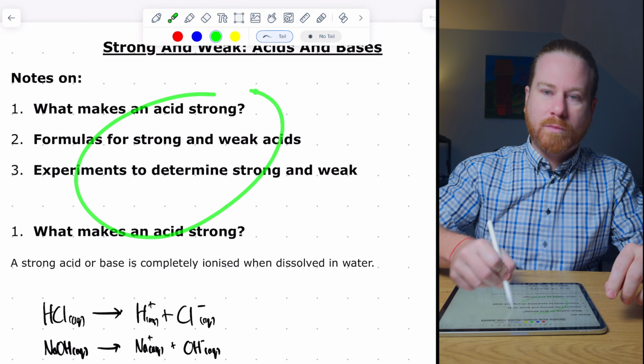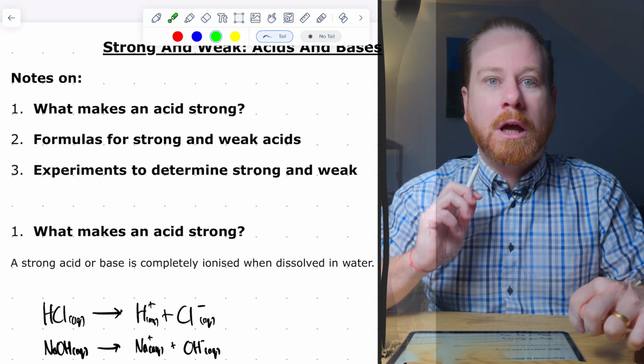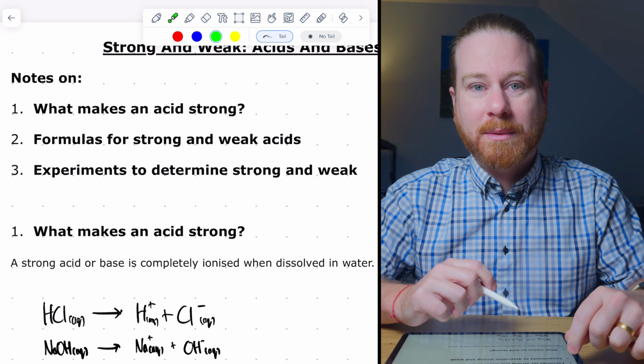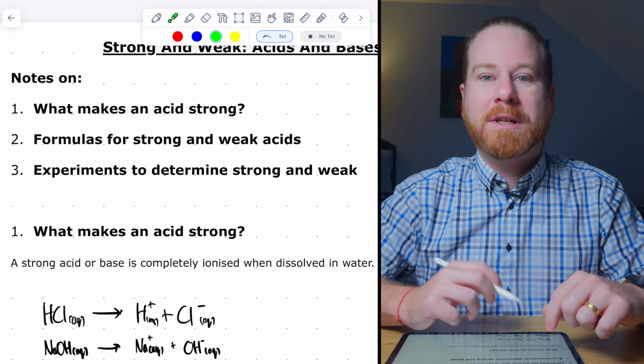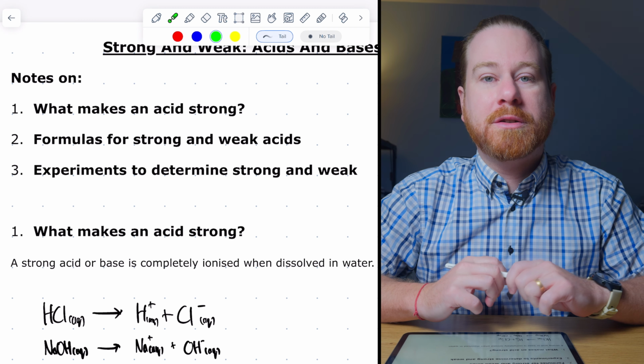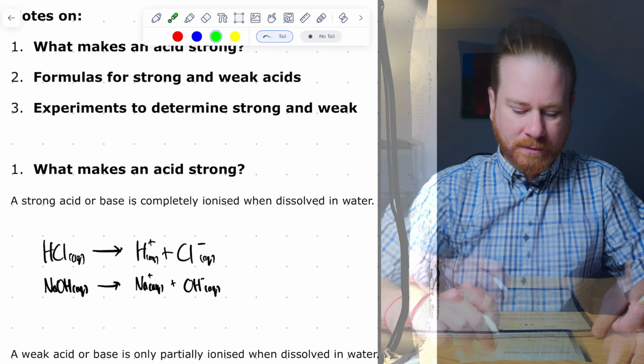You know why you're here. Strong and weak. What is the difference between the two? And what you didn't know is we're also going to be explaining how we're getting this difference. And remember, you can download this PDF so you can make your own revision notes as you go through. The link is in the description.